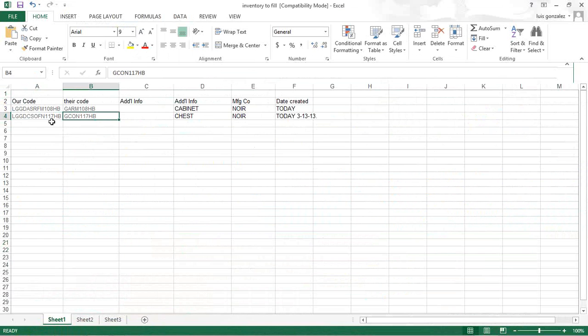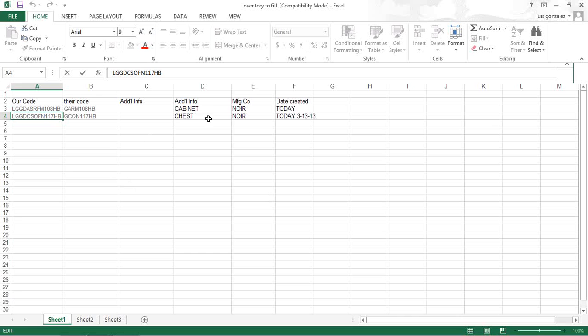Okay? And we also covered how to do your inventory. You grab their number. You put it over here. You paste it. You put your initials in front of it. You skip, put the letter D. You skip a letter, put the letter S. Skip a letter, put the letter F. Put in what it is, and where it came from. Okay?